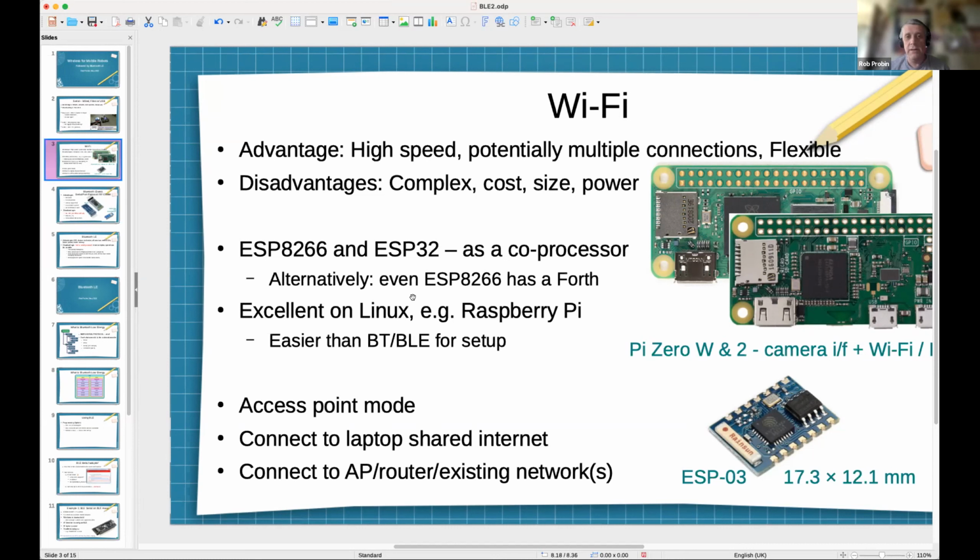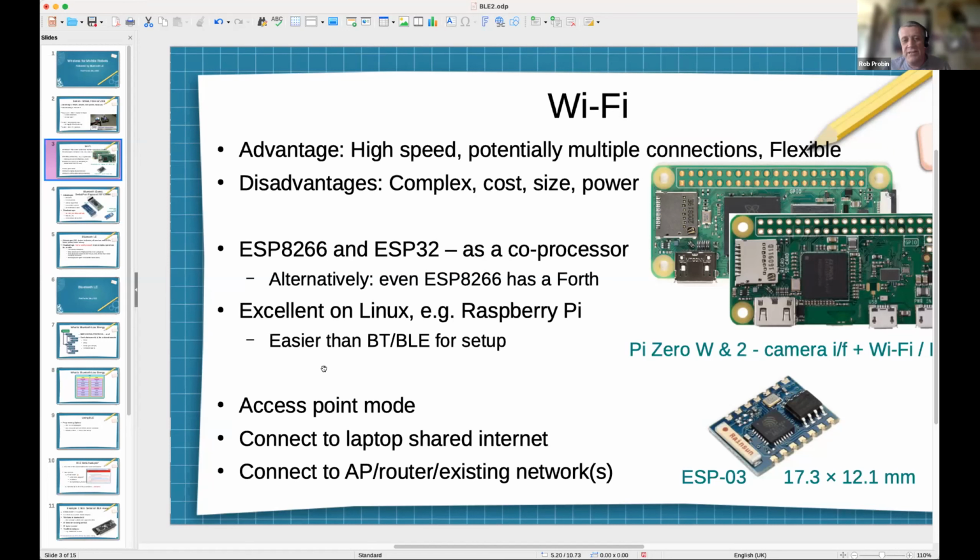I guess my camera's still on. You can get modules like this. You can actually get the 8266 on a prototype board, or you can just get the module bits and solder that on. The ESP03, which is an 8266 board, is 12 millimeters by 17 millimeters.